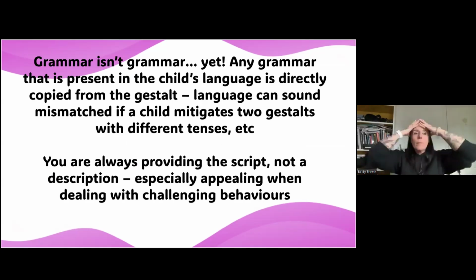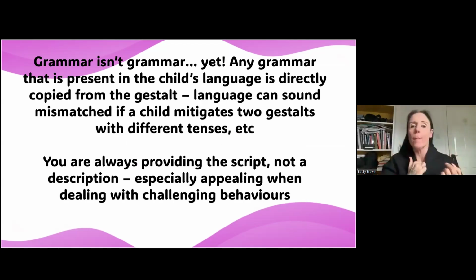So if you're hearing something like, the mouse saw the fox and the fox looked good, or something. I think I probably got that bit wrong, but never mind. But the mouse saw the fox. So "saw" in the past tense, the child hasn't got true past tense, and the fox looked good. "Looked", again, they haven't got that past tense yet. The use of the word "and", they're not using conjunctions. They're not putting two things together like that just yet. It's just verbatim copied from the Gestalt.